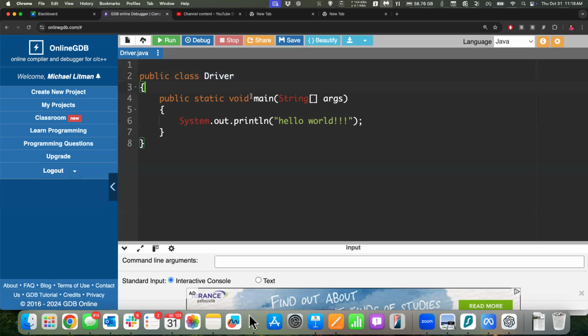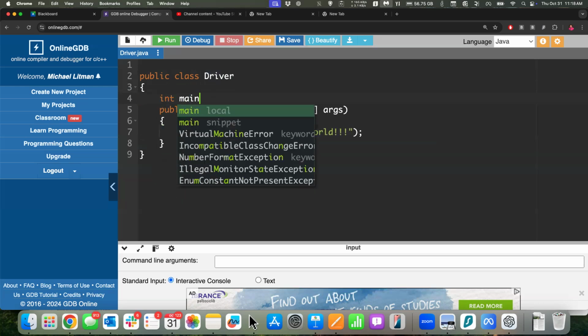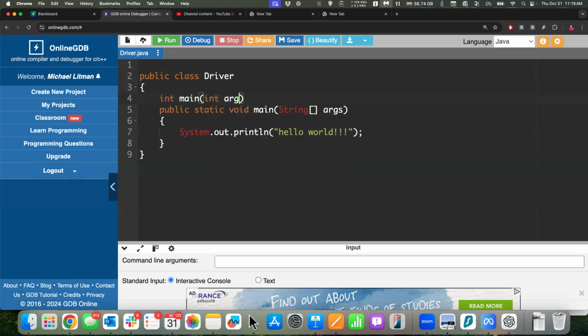All right. So in C++, we've seen main before. We've talked about main several times. In C++, if we were to write out our whole main, we typically have int main, int argc, char pointer argv, which is the same thing as a character array of strings, or an array of strings is what this is.